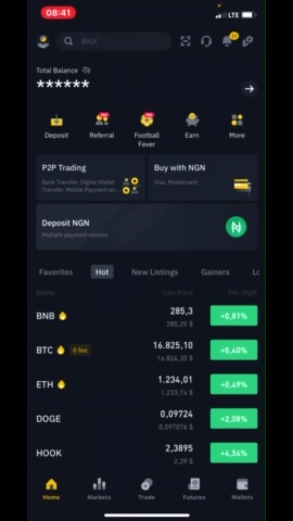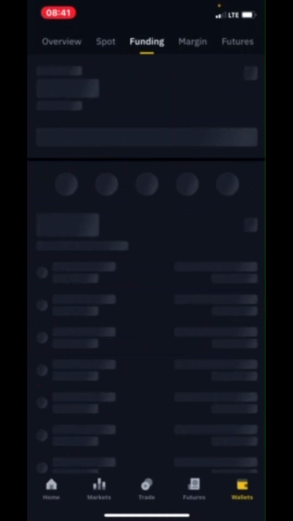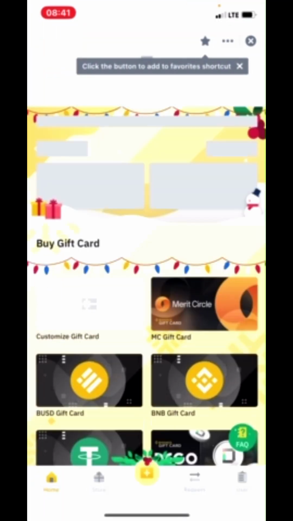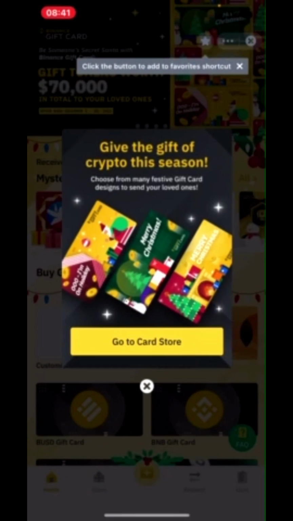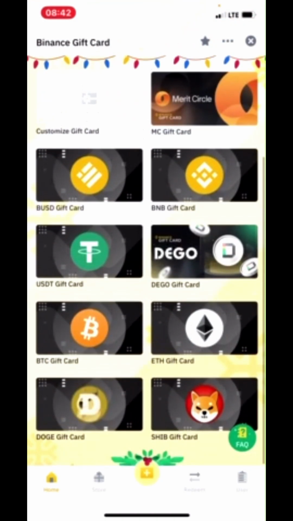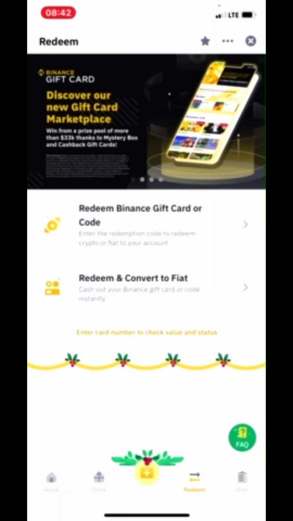Then you come over to this wallet, you come over to this funding. After this funding, you come over to this gift card over here. I want to redeem my gift card. There is this button over here. It says redeem Binance gift card or code.